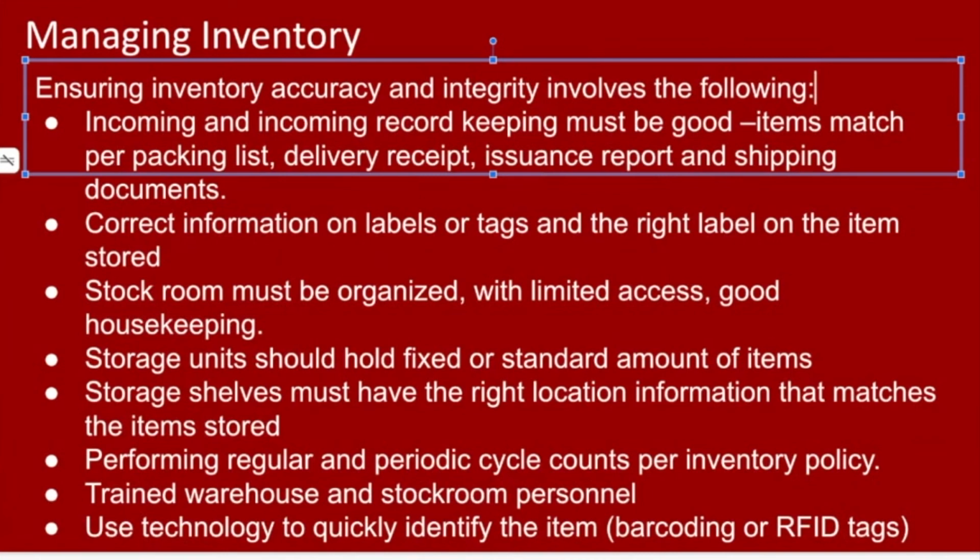Storage units should hold a fixed standard amount of items. The large stores, Walmart, for example, have shelves designed for the products on them, so that we know exactly how much is on the shelf by looking at the shelf. It's a much faster way to manage inventory. And the storage shelf has to be in the right location. If we can't get a forklift to where the shelf is, it's no good. So it's important to be able to do that.